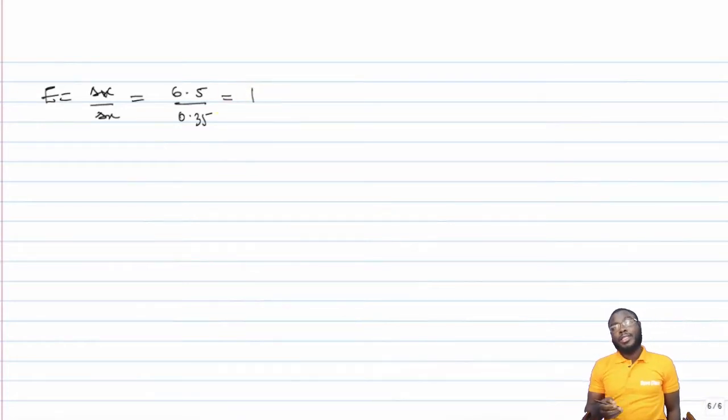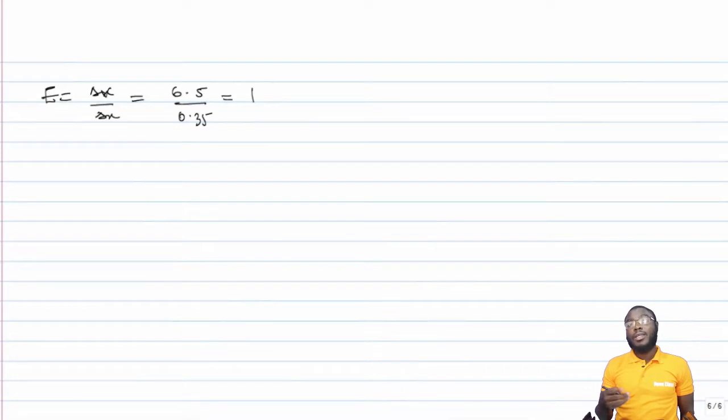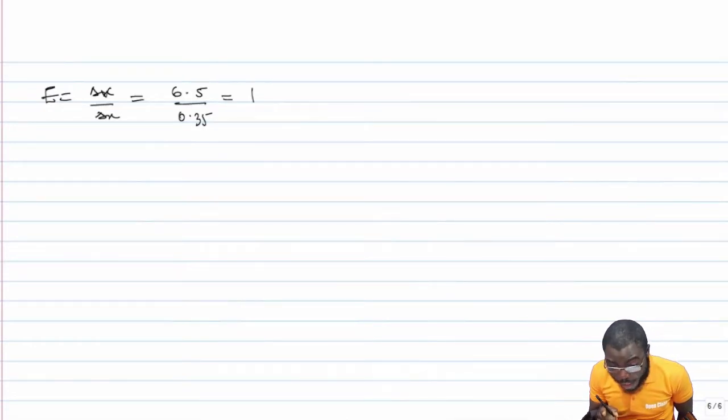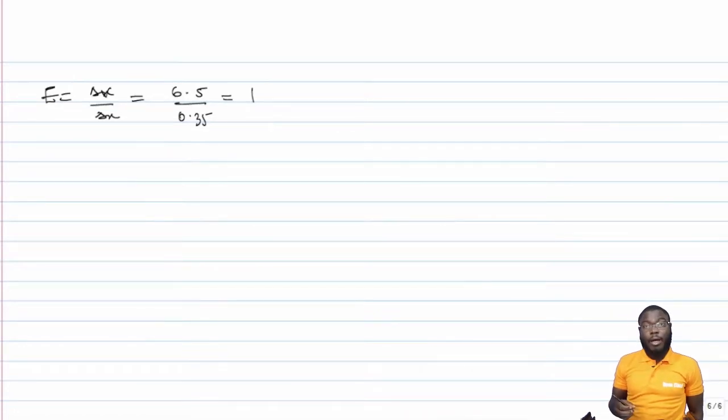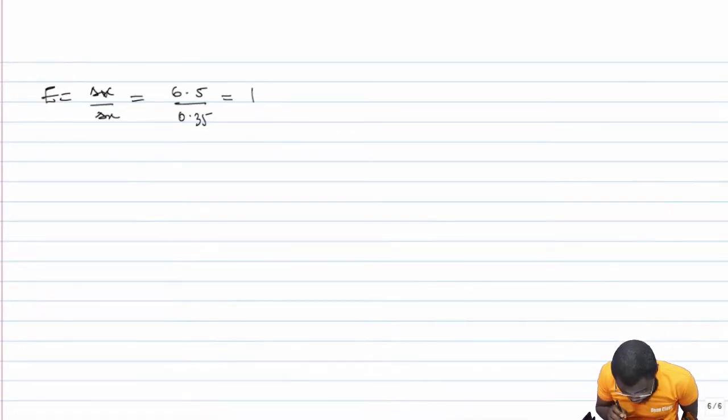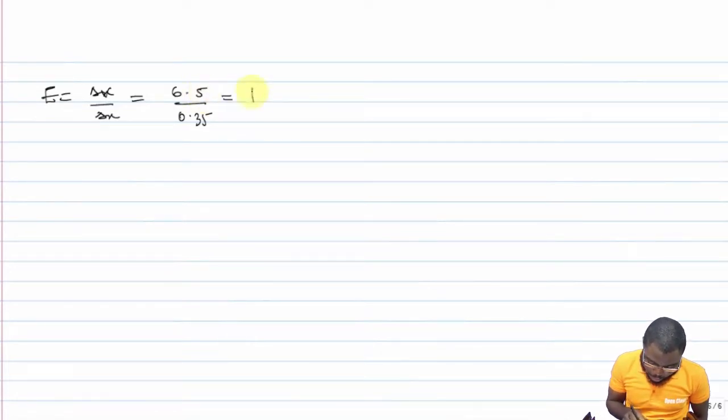So when you're writing JAMB, there are certain things where you don't actually need your calculator. 35 won't go into 65 two times, it is 1. Then you look at your options. The only answer that is starting with 1 is one of the options. Others start with 5 and others. So even without calculating, you know that you have your answer already. But if you divide, it will give you 18.57.